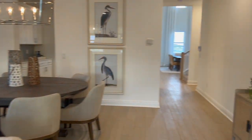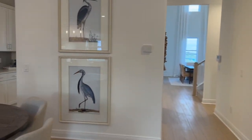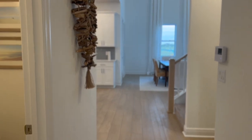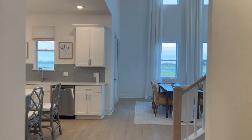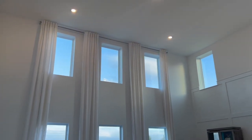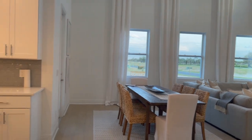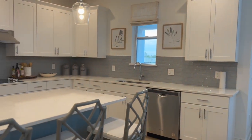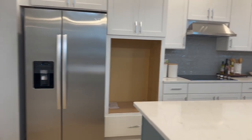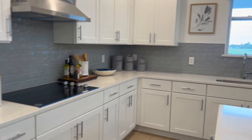This ranges in size from 3,000 to 3,600 square feet, and it can have anywhere from 4 to 6 bedrooms. So if you want a 6-bedroom home, the dining room that we've just passed would be converted into a bedroom. And that is a design choice that you could make if you were to choose a Griffin model. Of course, this room right here with these amazing windows is what sold me on this layout. It's really, really impressive when you walk in to that 2-story open room with windows on both floors. It just is so bright and light.